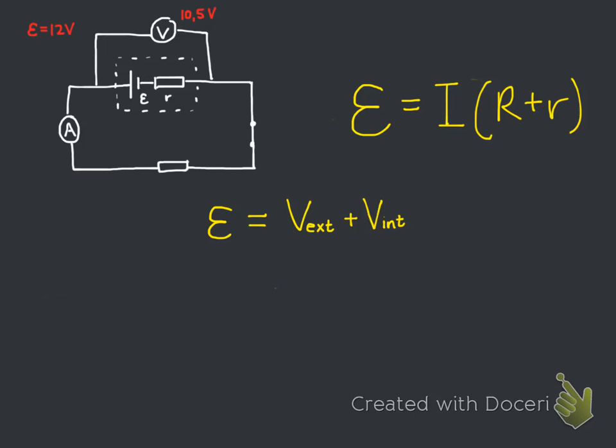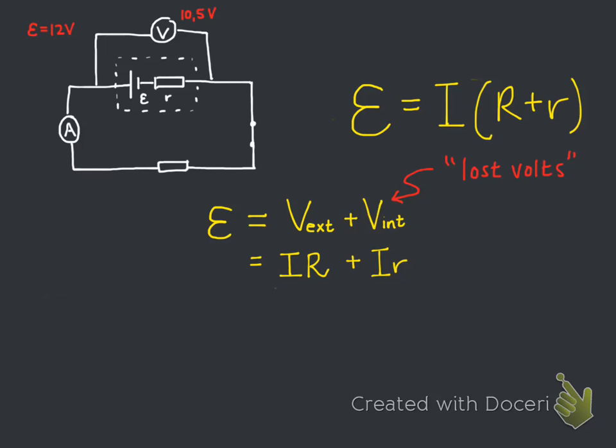So far in our discussion, I think you can see that the total EMF is made up of two parts. It's the voltage that's available in the external circuit, plus the voltage that's being lost internally within the battery, and so we refer to that as V external plus V internal. And the V internal gives us our lost volts. Now, applying Ohm's law, V is equal to IR, so the external voltage is equal to the external current, big I, and the external resistance, capital R.